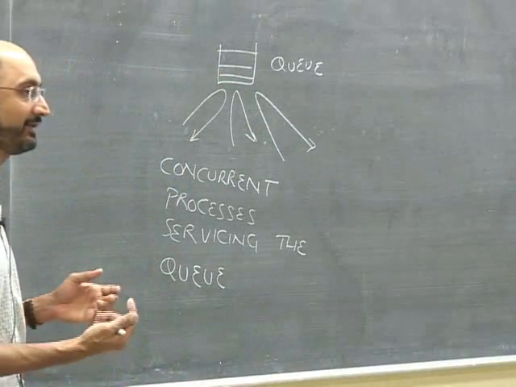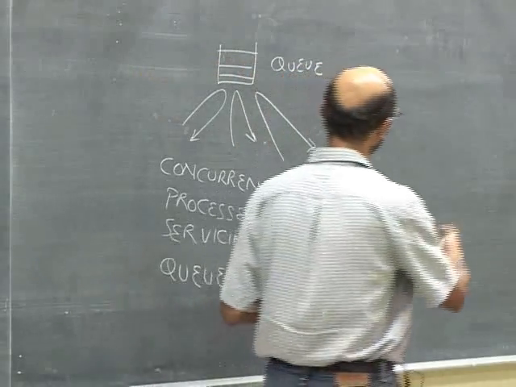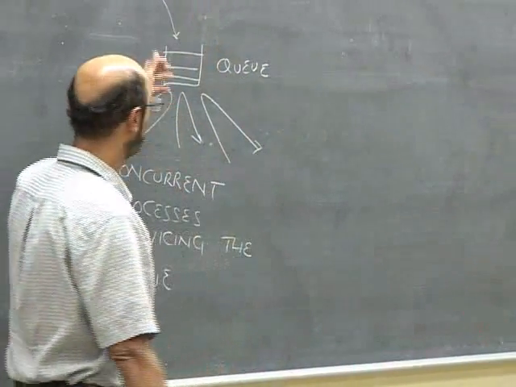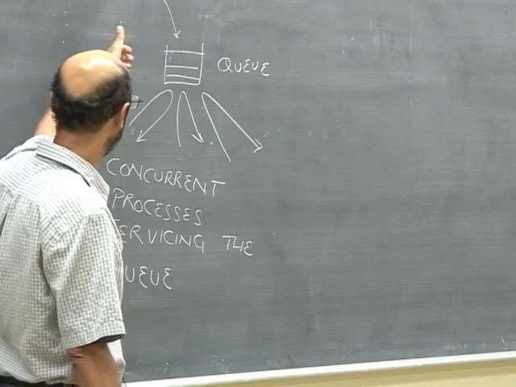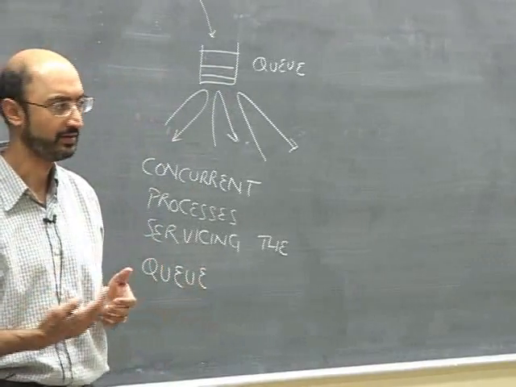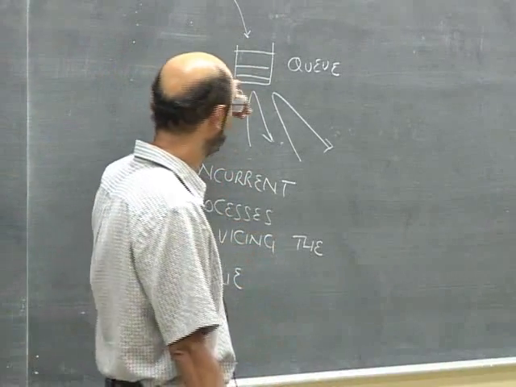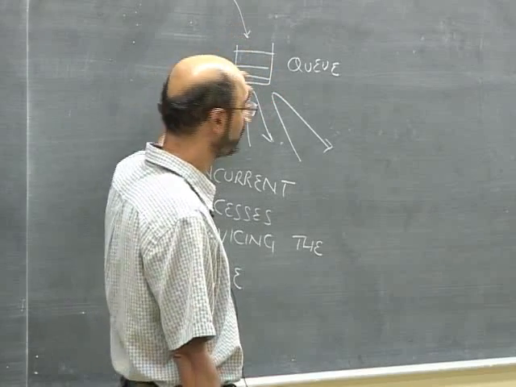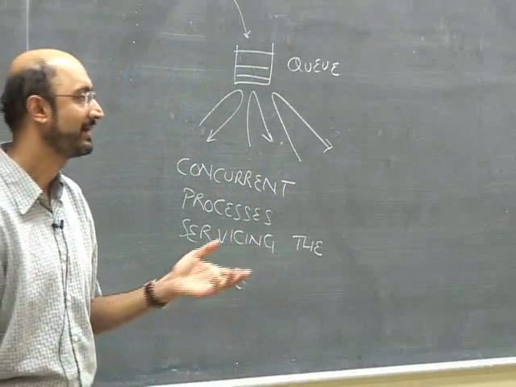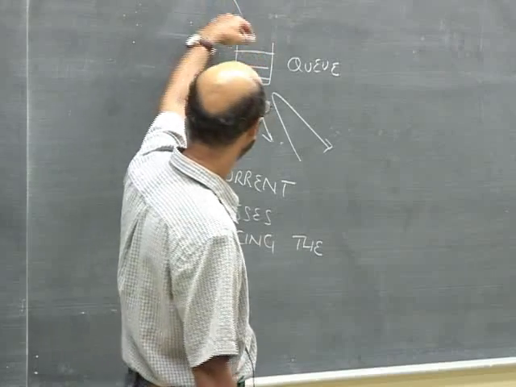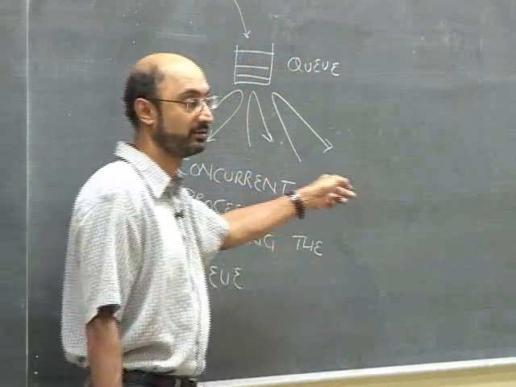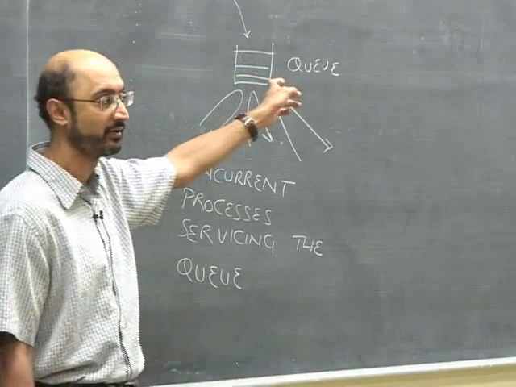So where would this arise? Imagine you have a web server. What happens is a request comes in to the web server. If the server is busy, it gets put in a queue. At some point, one of the threads serving the web content will ask: is there something in the queue, is there work for me to do? If there is, it picks up a job and takes care of it. The same kind of thing is happening in your tic-tac-toe server — you have a request from somebody who wants to access the server. You have potentially concurrent processes, each handling one request.